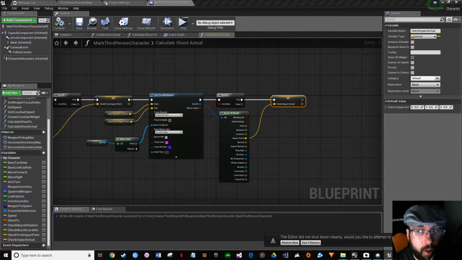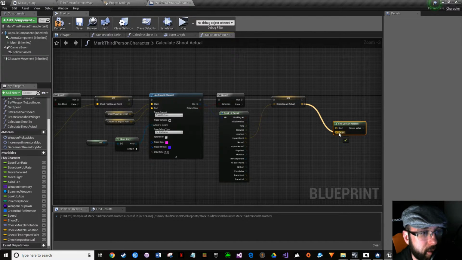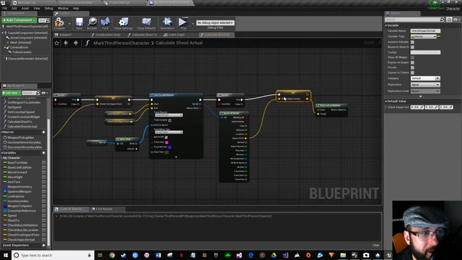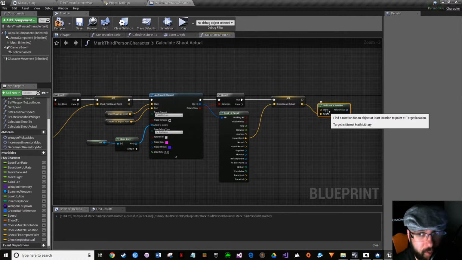Okay? So based off this variable, we're going to already start using it, and we're going to use it to find a look at rotation. So let's do Find Look at Rotation, and I want this to be in the target here, okay? Because what we're going to use this for later on is our laser, and we're going to want to find out where our projectile would end up if we were to fire it. We want to know, because that's going to be where our laser points. You see already how useful this thing is? Now you know, okay, I'm moving around, this is where my laser is going to need to point.